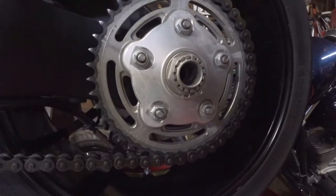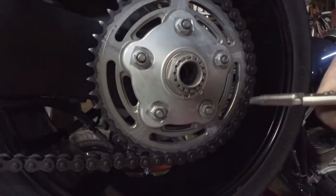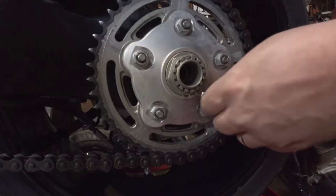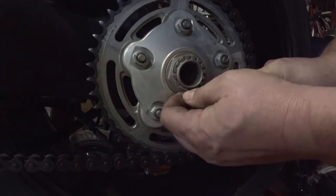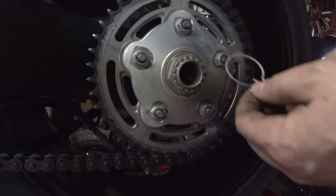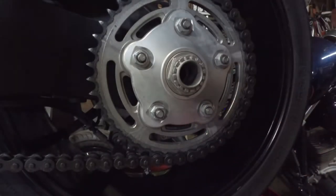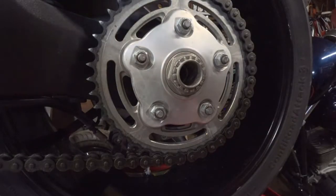Okay, we're back here at the rear sprocket, and I'm going to take a pair of needle-nose pliers and just pull this little clip right off of here. Should come off fairly simply. Pull that one off right there, just like that, and down out of there, and hang on to this. Careful you don't bend this too far, because we are going to reuse it. Put that in a safe space.